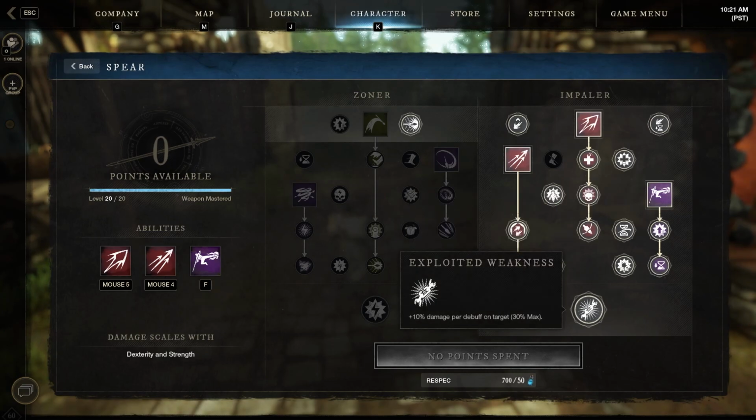And then Exploited Weakness is the biggest passive that we have and is absolutely nutty in PvE. So it increases your damage by 10% per debuff up to a 30% damage increase max. So if we took Enfeebling Skewer, you could, as a solo player, have three debuffs up on the target at all times with the bleed, Perforate, the Rend from Perforate, and then Enfeebling Skewer will add the weaken to your target. But in PvE, there's always going to be three debuffs on a target, no matter what.